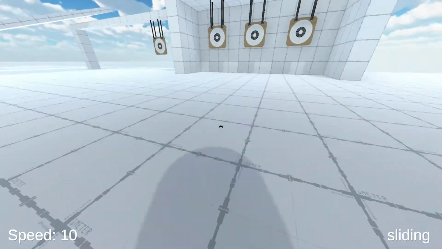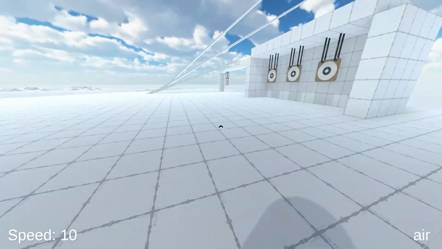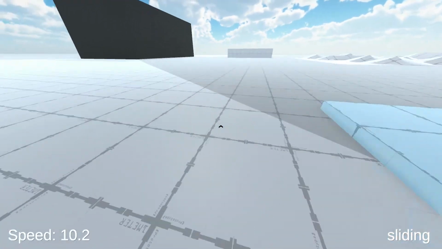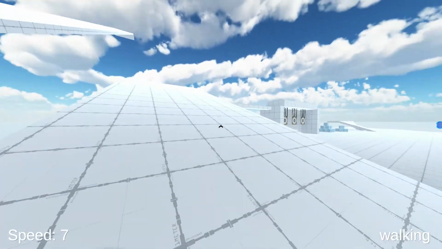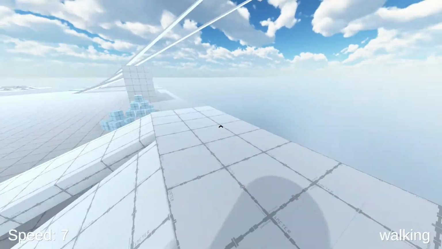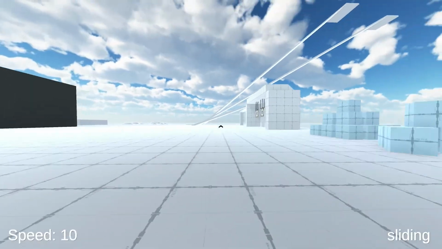But there's another thing a bit buggy at the moment, which is sliding down slopes. As you can see, you do this weird bumping movement. Now to fix this, we're going to use the same code as in the slope movement tutorial, so if you haven't done so yet, I would recommend watching it first.